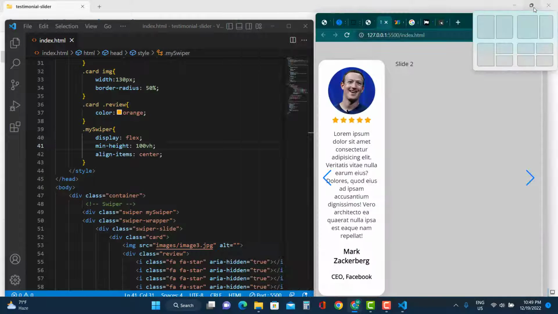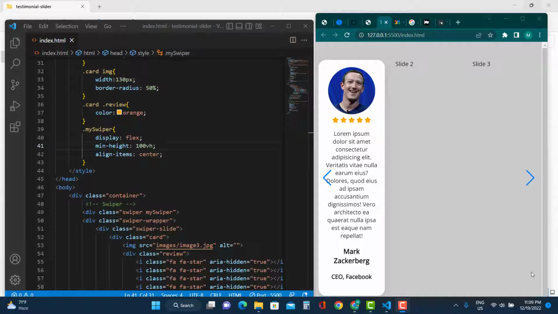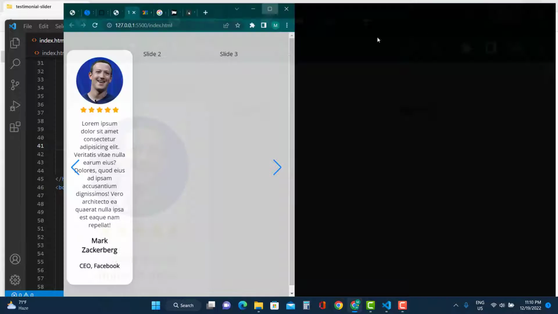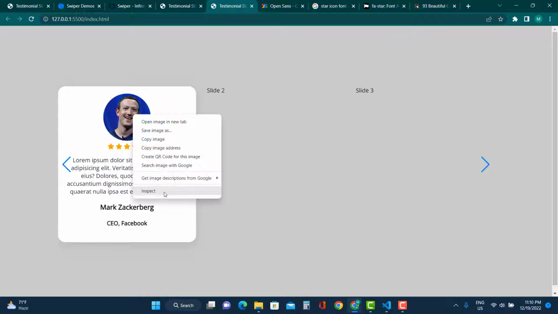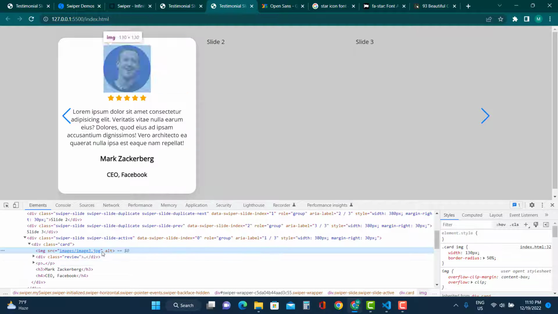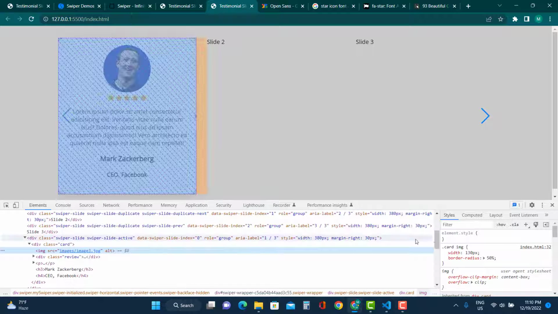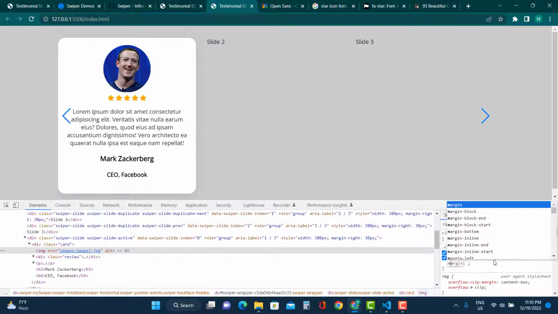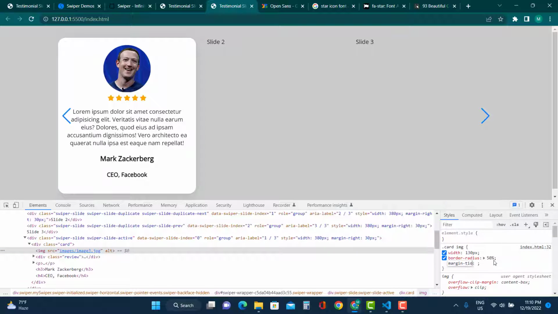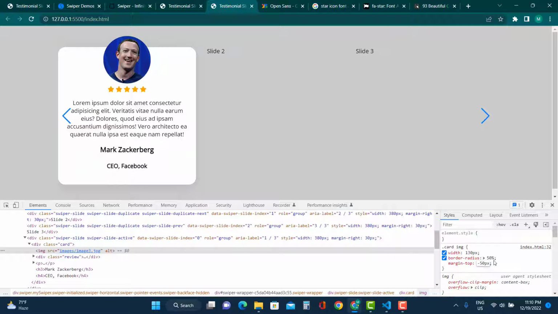All right. We are almost done with the card. Now we'll have to add some negative margin on the image. Let's inspect it here. Margin top minus 50 pixel, a little bit more.